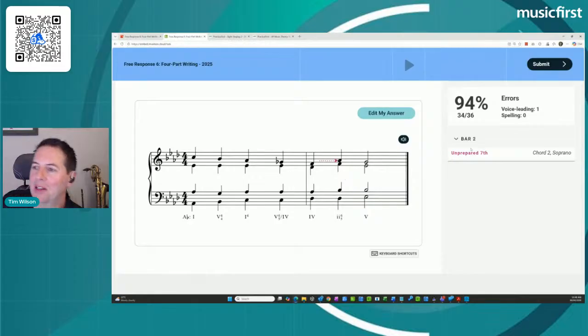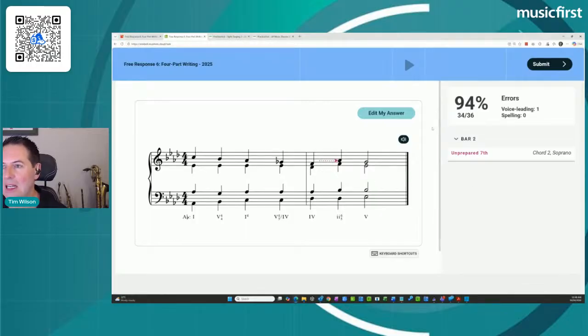You can ignore this particular error, which is actually passed by the AP Music Theory curriculum in preparation here. This is actually allowed. So we have multiple rule sets set up for different systems, and you can in fact apply an AP Music Theory rule set to these questions. And I'll make sure that is set up in the Music First classroom for you, so you don't have to be confused by these errors. But as you can see, overall we did pretty well. We got 94%. We would have got 100% if you exclude this rule.